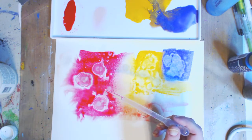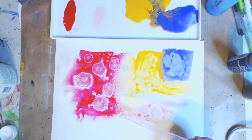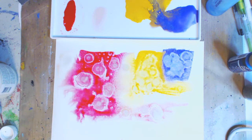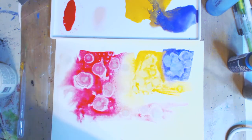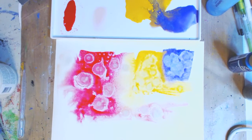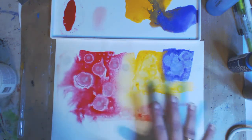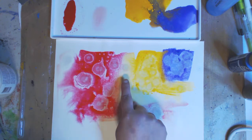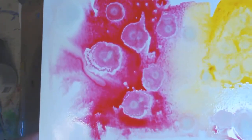This dropper isn't as controlled as you can get, some are a little smaller. And look at that. That is faux alcohol ink. If you leave this to dry, it can become a background. You can see some of the yellow. It's going to be a little drippy, but that's okay.